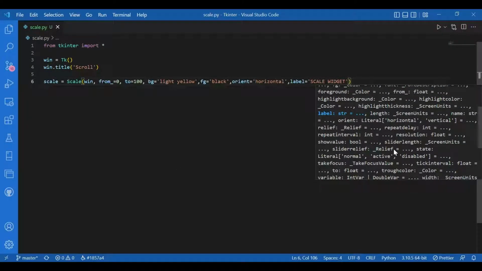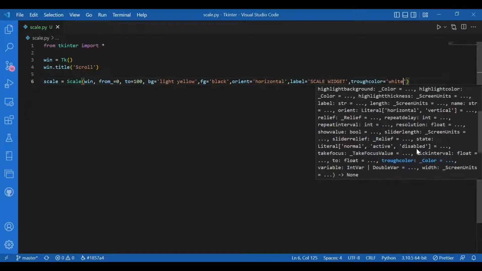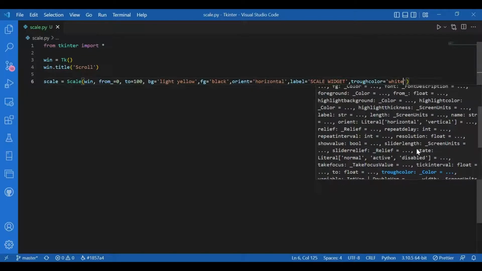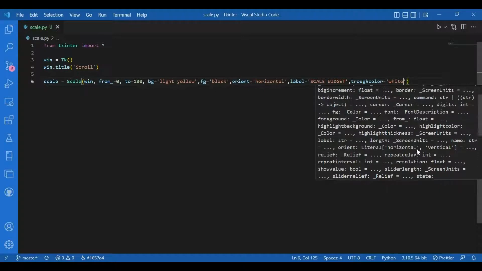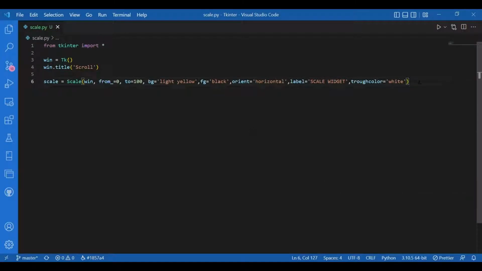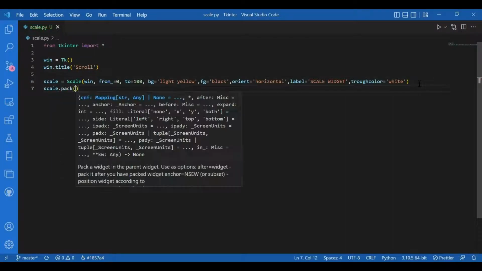You can give it a command, you can have a font description, you can have resolution, you have slider length, you can specify the length of the slider, then you can specify the state of it, you can have the cursor, then the border, etc. So we have given enough options and let's pack this widget. I'll write scale.pack.